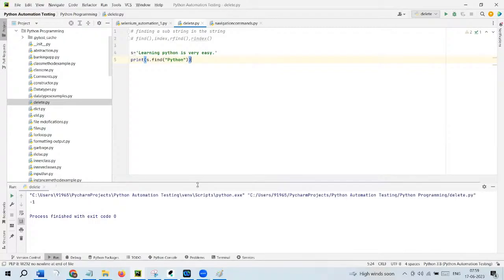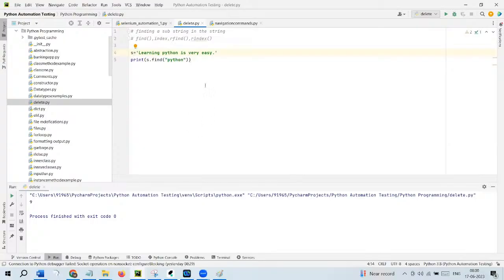See, this is also another scenario. If your entered substring does not match any of the string content, instead of an error, it will return -1. There is no Python here, right? So I have to change it to small letter. You can observe in the above string, Python is in small letters. Where will Python start, at which index? 9. So it immediately returns 9.